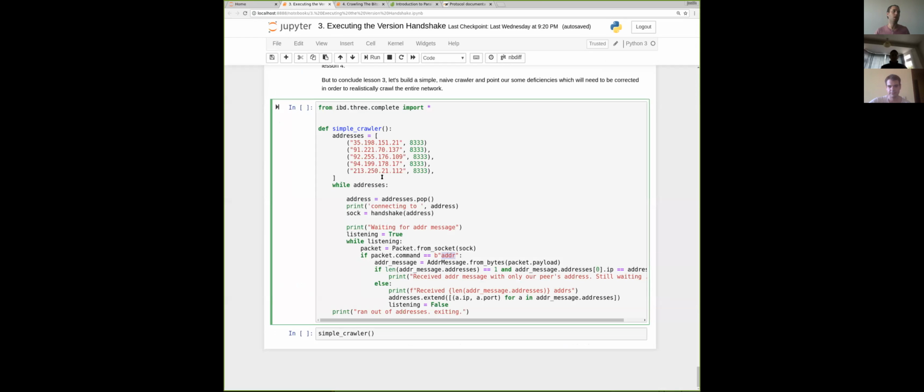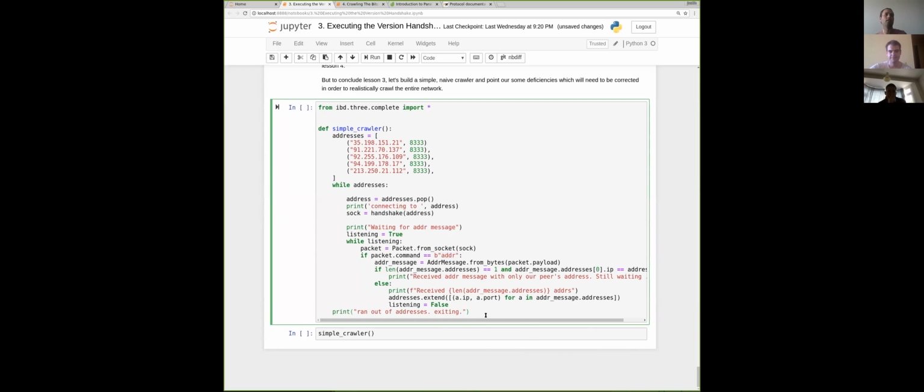If we do, then we can continue crawling. If every one of our peers gives us, on average, more than one address, then we can actually crawl the entire network, as long as we keep getting unique addresses. That's what this did, and we ran it a little bit and saw how slow it was. If you remember, it took forever and didn't really get very far. So we're going to continue on this idea of crawling the network.